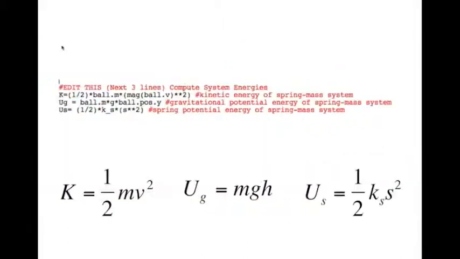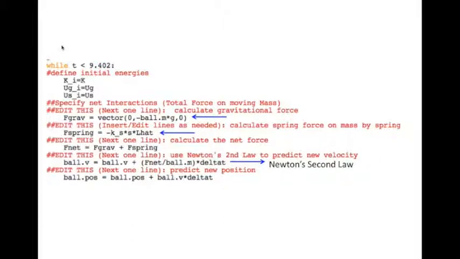S is found by subtracting the relaxed length from the length of the stretched or compressed spring. The energy of the system was then found using the equations for kinetic energy, gravitational potential energy, and spring potential energy. The height used in the gravitational potential energy equation was the ball's position in the y direction because the gravitational force only works in the y direction. Then the while loop was set in order to include the weight force and the force of the spring, along with Newton's second law. After each iteration, the value for the energies change, and once they've been calculated, they become the initial values in the next iteration.